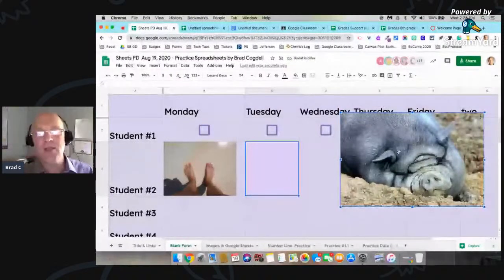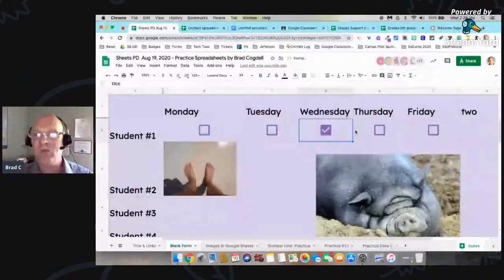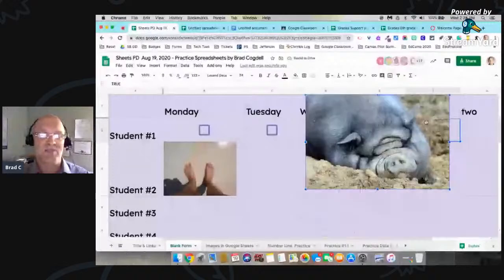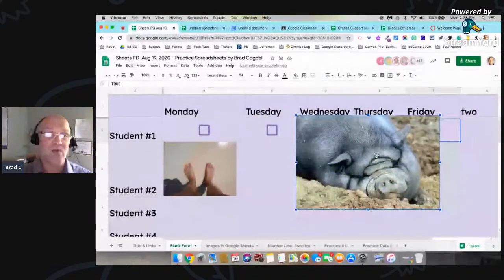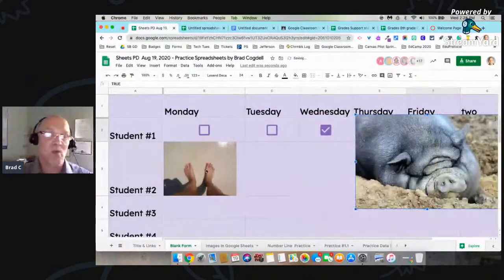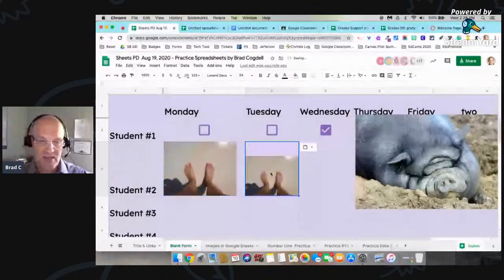So you could potentially, let's say I had information on the screen and I didn't want other people to see what it was, or students, I just want to present it, but I just want to hide something on the screen. You could put an image and cover up that data for some reason, or if there's some other activity you wanted to, just to decorate things, make it pretty, you could just have this. And this one is free floating, and the other one is locked into a cell. You can move this one anywhere you want, and you could also copy and paste it and put it in other cells, things like that.